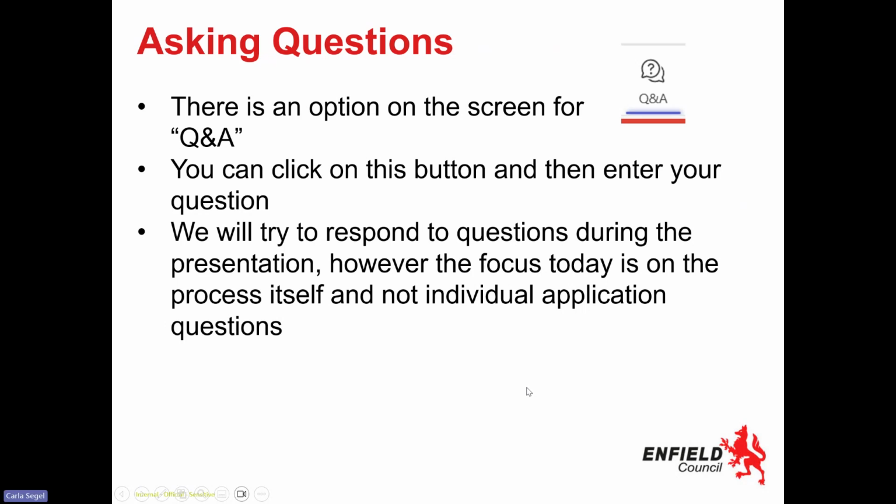There is the facility in this webinar to ask questions. This button at the top will show you that. It says Q&A, question and answer. You can click on this button and ask your question. We will try to respond to these questions either during or at the end of the presentation. However, the focus of today is on the principles of Community Chest rather than any specific application questions. If you have any individual questions relating to your application, there'll be some information later about how you can drop those to the Meridian Water email box.